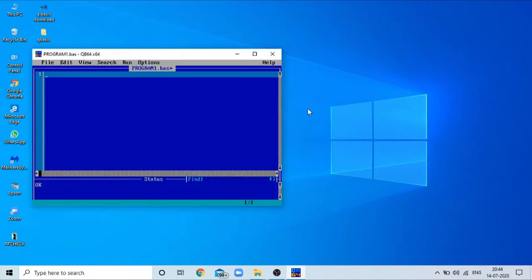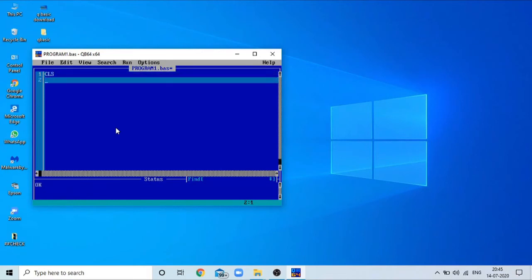The next program we're going to be doing is to add two numbers. So first let's type CLS, clear screen. Then we're going to type a new statement. It is known as a let statement. A let statement lets you assign a value to a variable. Now what is a variable? A variable is a fixed memory location in a program. It assigns a memory to a particular value which we give in.